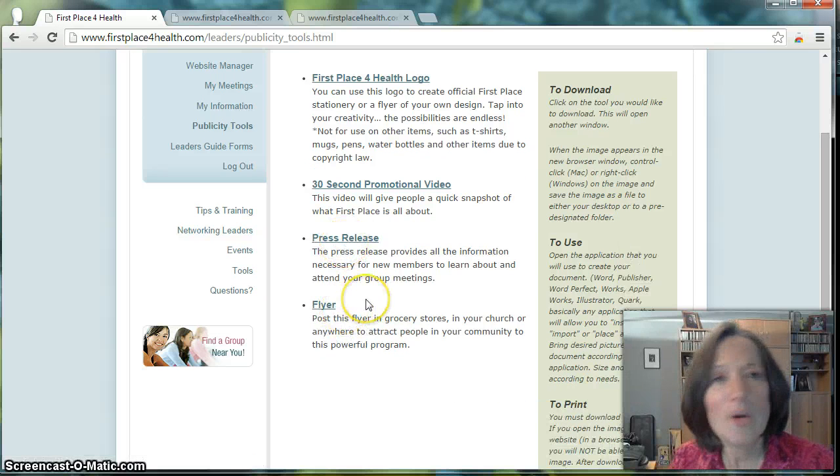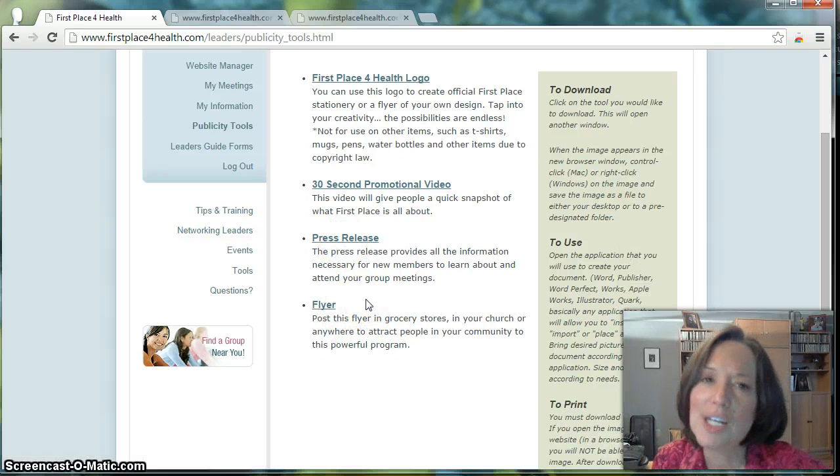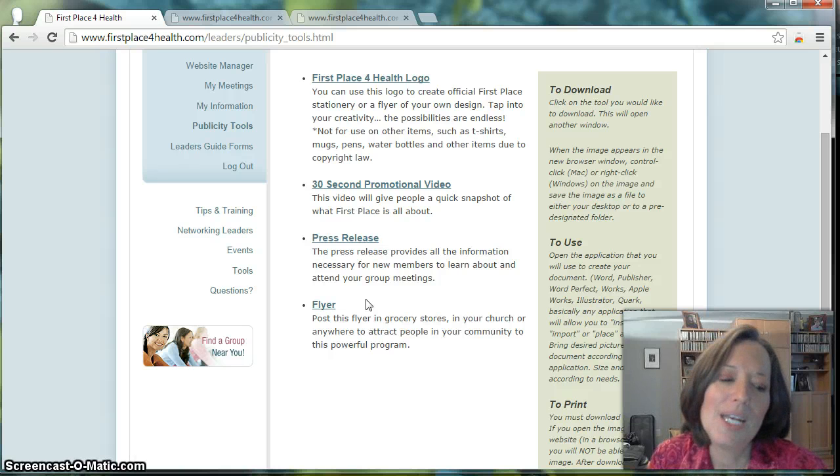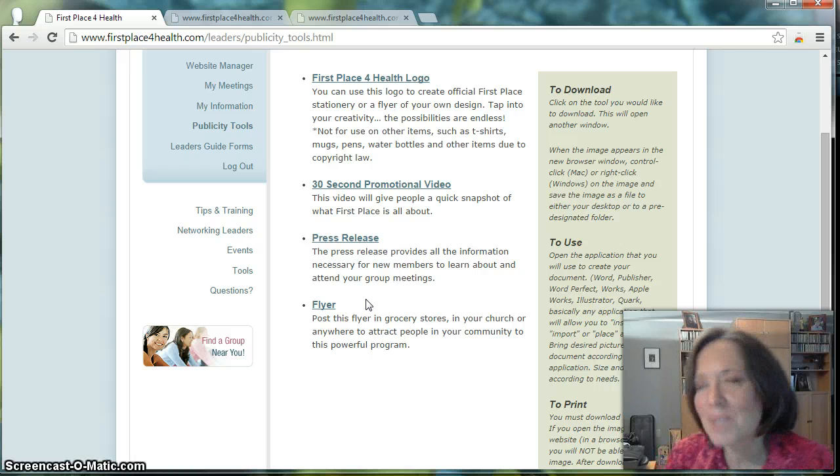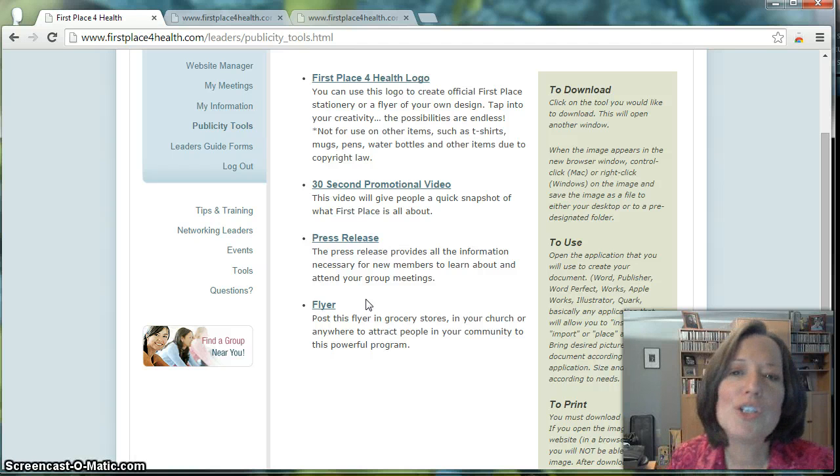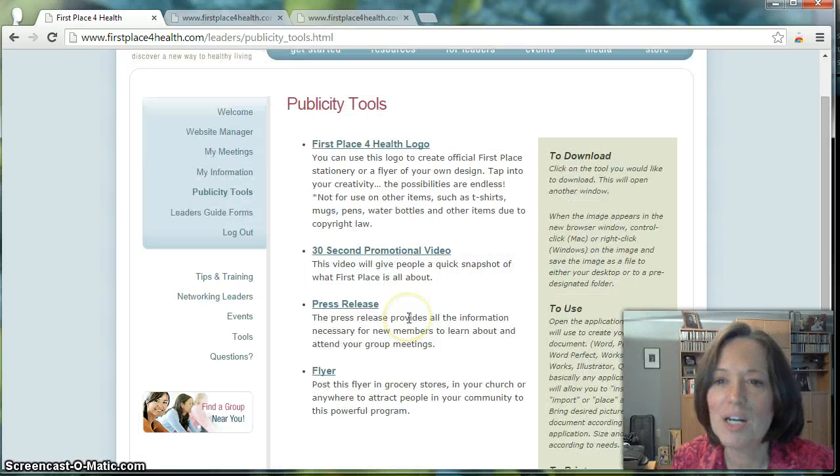Make sure you tell the community that you're starting this. Or after you started and you're having your celebration, invite the community. Let them know what it is God is doing in your group. Let the community know. Sometimes they put it in community, in the religion section. Who knows? What a way for people to know how God is changing your life as you put Him first. You can also download a flyer if you'd like to do that. The flyer download is right here.